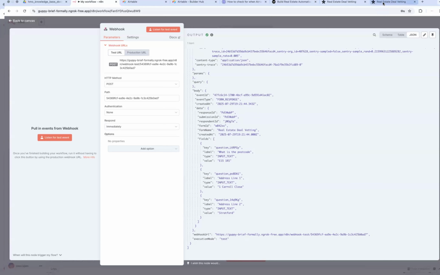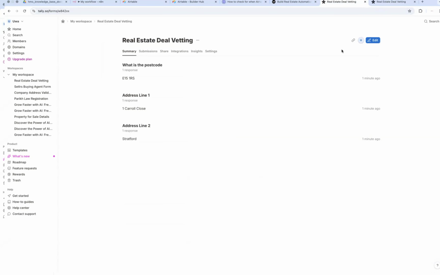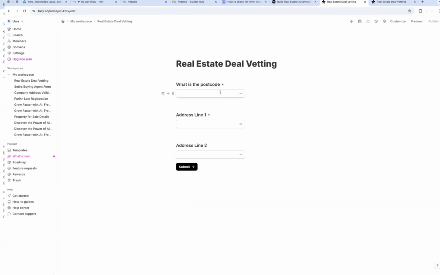So what you can do is go back to the form and edit the form. And then here, I always forget where this is, but I think it is here. Over here, what is the postcode?